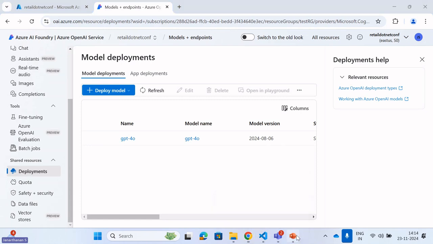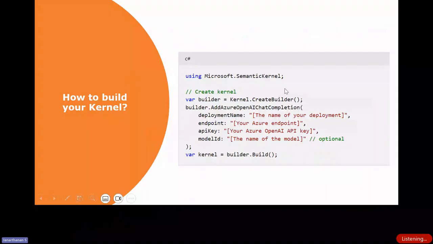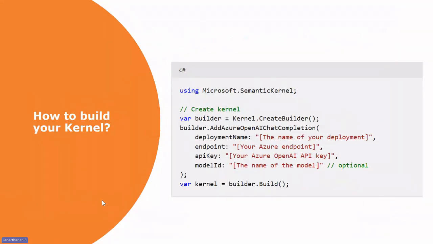If I want to create my own agent, look at the code under the C#.NET framework. The code shows how you are going to build a kernel. In order to build a kernel, you require a package. What is the package we require? The Microsoft Semantic Kernel package. This is the package you need if you want to build any type of kernel-based application. Then the second step is you start creating the kernel. How do you create a kernel? With the help of the CreateBuilder method, and the class for the CreateBuilder method is the Kernel class. Using this, you will be creating a kernel deployment.